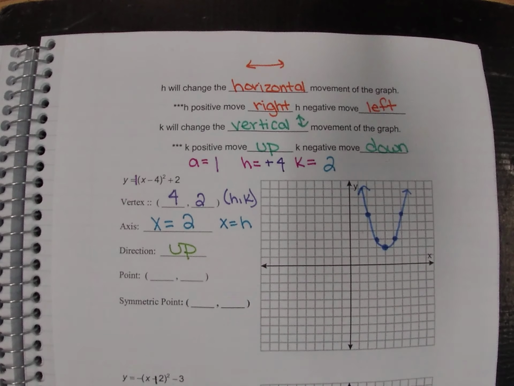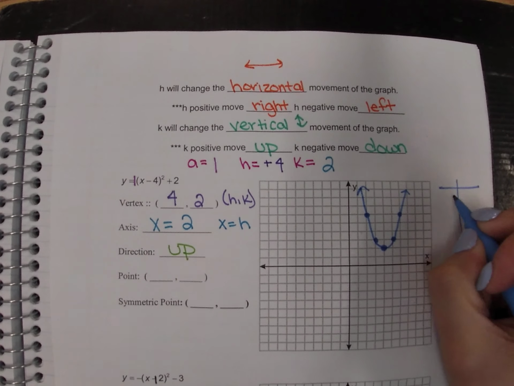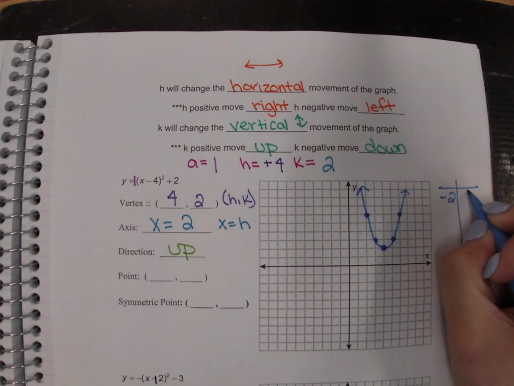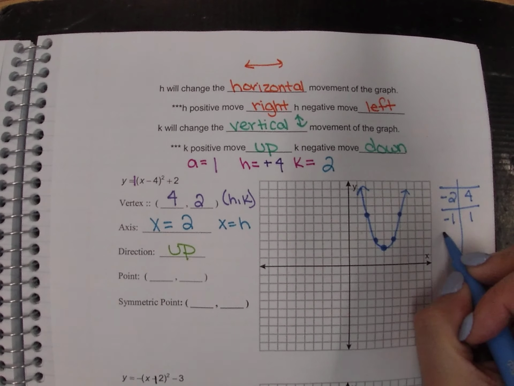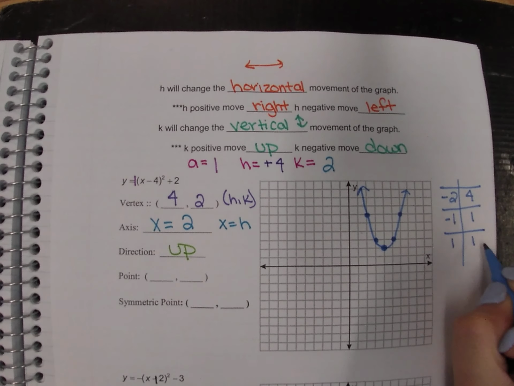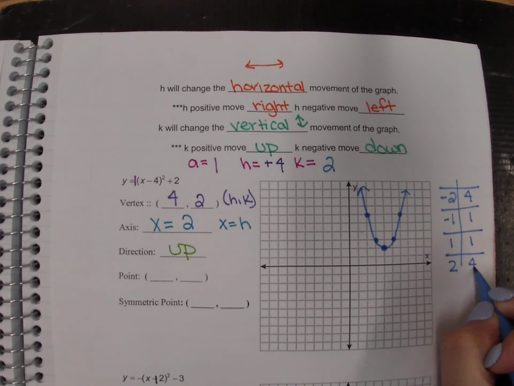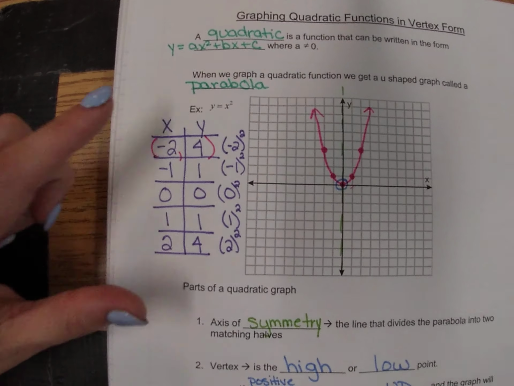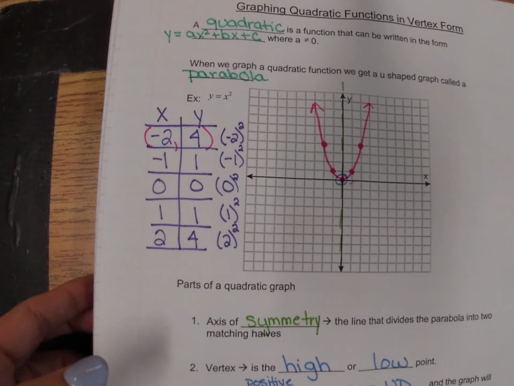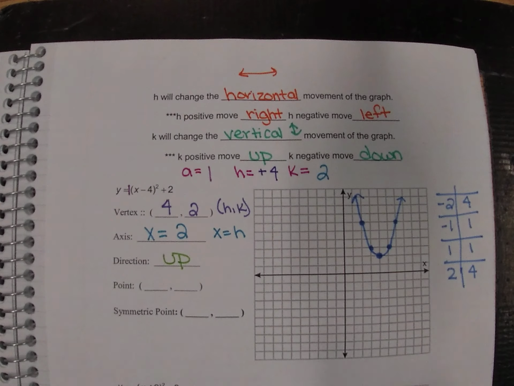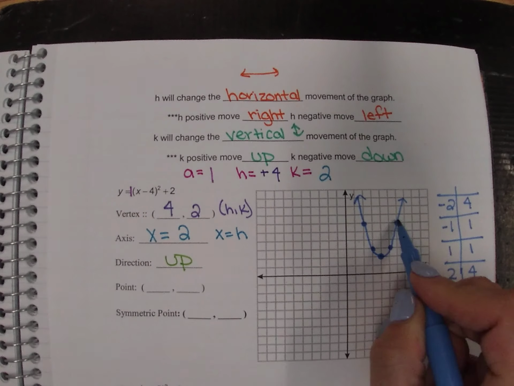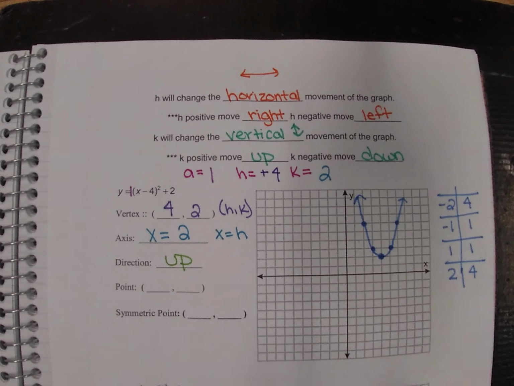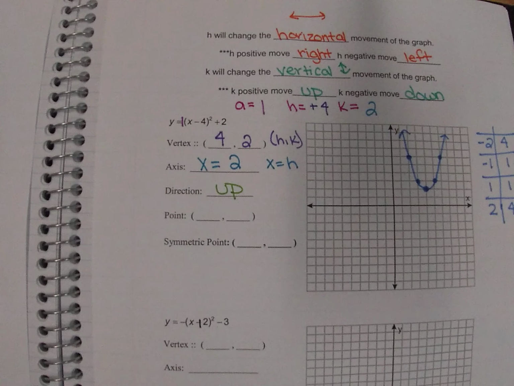Now, if we make a note, those points that we just did were left 2, up 4. Left 1, up 1. Right 1, up 1. Right 2, up 4. You should notice those look very similar to the points that we had here. Okay, and those are the same movement points we will use every single time. Why? Because going over 1, 1 squared is 1. Going over 2, 2 squared is 4. If we were to go over 3, 3 squared is 9. So we'd go up 9.